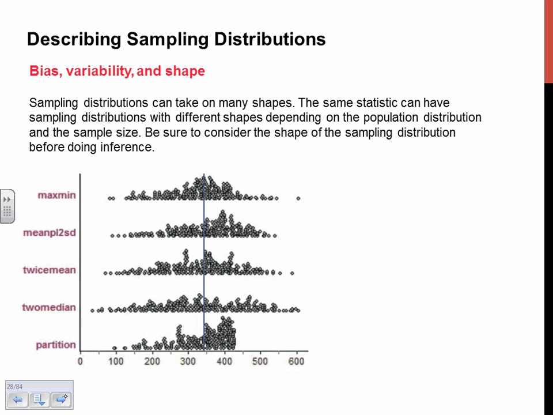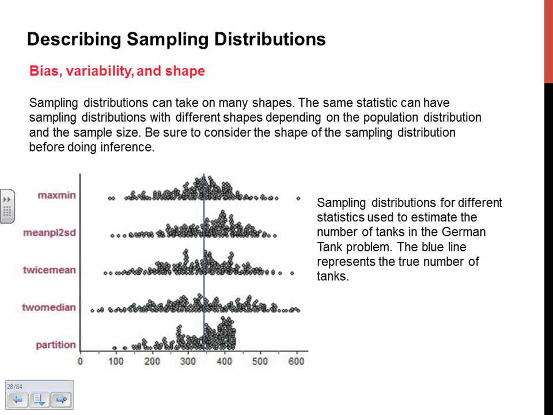Alright, so here were some ways you could think about it. Here, this was the max-min. Here was the mean, I think, plus 2 times the standard deviations. Here they did twice the mean. Here they did 2 times the median. And I don't remember what partition was. I'd have to look that up for you again. But this is what people thought about, some different ways. And the actual number here, I just wrote it down, I just lost it. It was close to 350. It was like 347 or something.